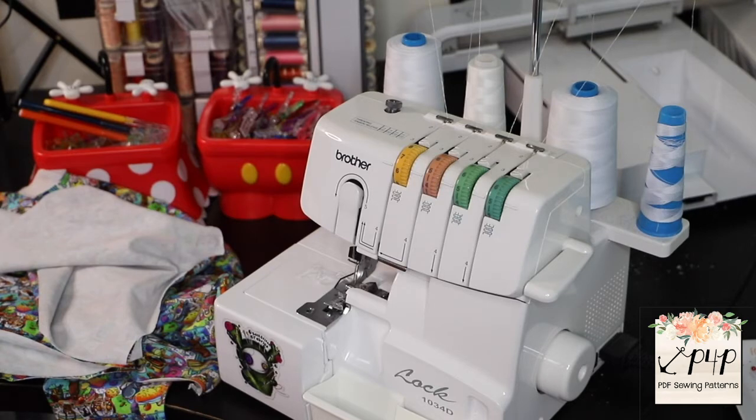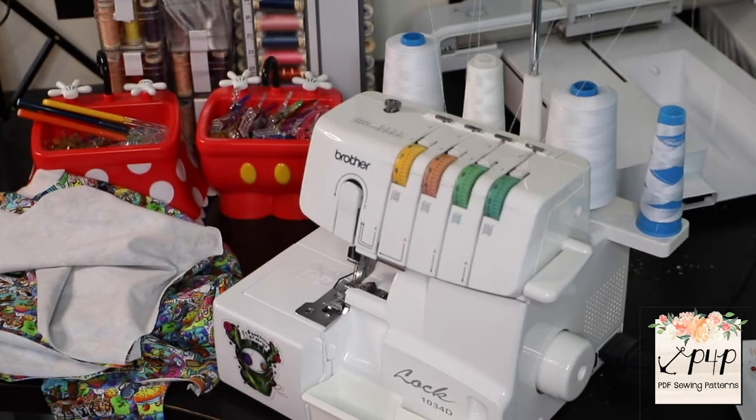Today we'll be creating the hood if you've opted for this style, and we'll be hemming the crop if you're doing the crop option, or if you're doing the tunic with the curved hem. Today is also when you'll be finishing the hem. So let's get started with the hood.